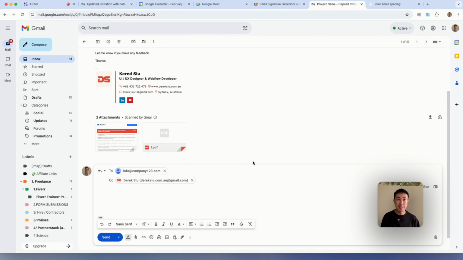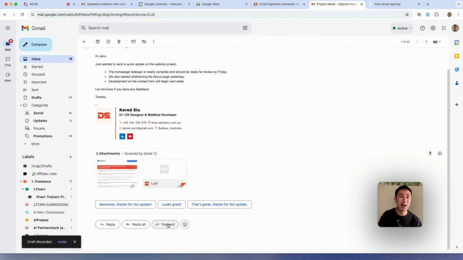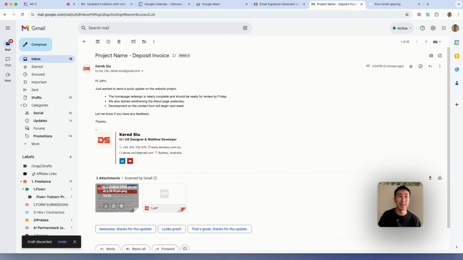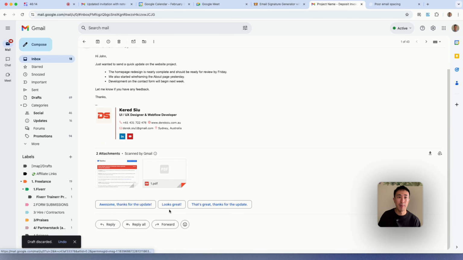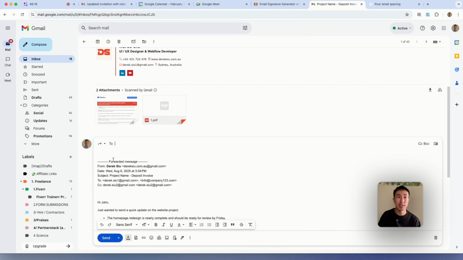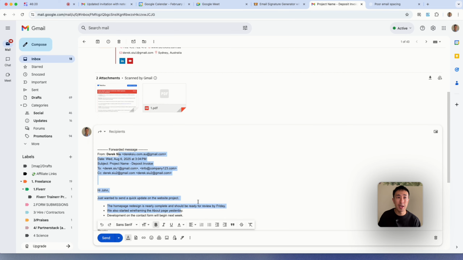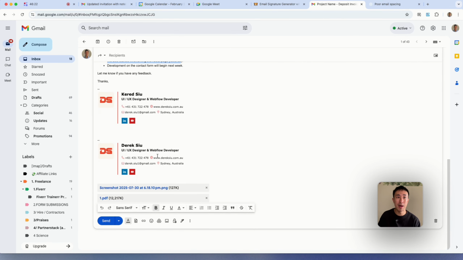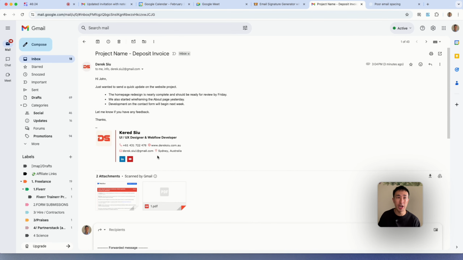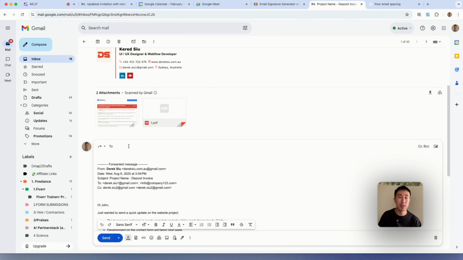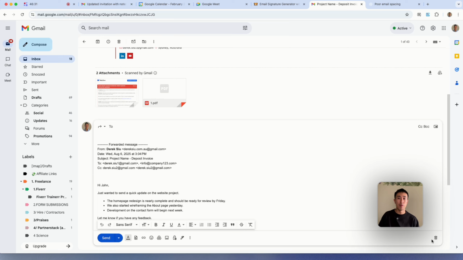Just understand, CC is important because these people can see what the email chain is about. If you don't do that, they get cut off in communication. Very common mistake. And finally, the last one is forward. So you can actually forward this email and any other email chain by just hitting this button. And you'll notice it says forward message. You see all the email below that is every single email, including the full email chain. And you can go ahead and send it to recipients right here. And that's that. So those are the 3 main ways of sending email.